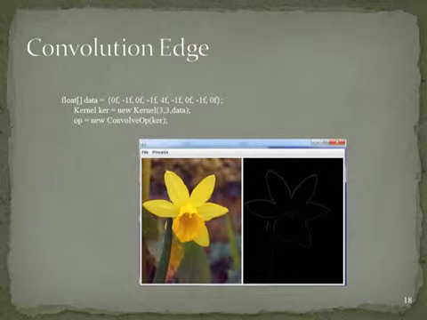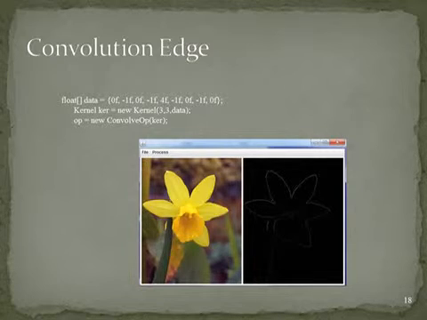For the filter, first we define a one-dimensional array as before for the first order derivative, which is 0, minus 1, 0, minus 1, 4, minus 1, 0, minus 1, 0, and then we create the 3 by 3 kernel, and we apply it.